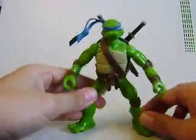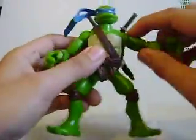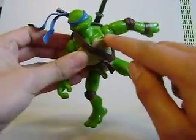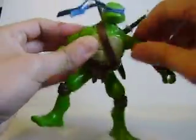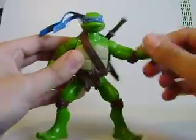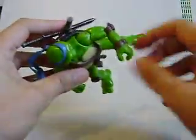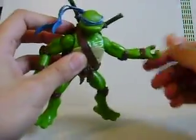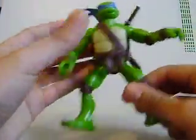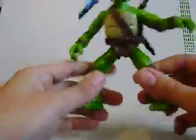So the arms rotate up and down. It's basically a standard kind of Legends type of ball joint that they have right here. So up and down and all that, 360. Bicep joint right there, twists. Single jointed elbow. Wrist joint moves side to side, not up and down or anything else, and no finger joints at all. No waist joint because they do have this shell. There's no way you're going to really do that.